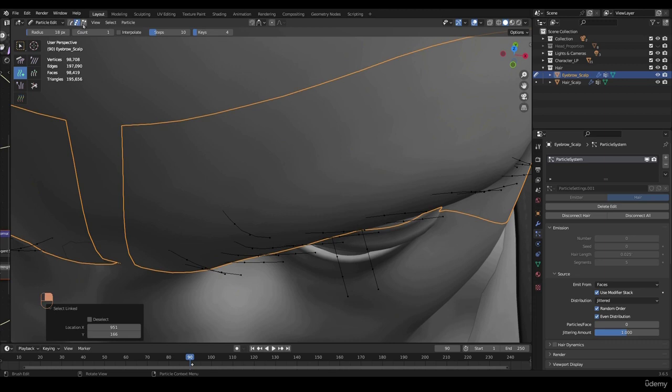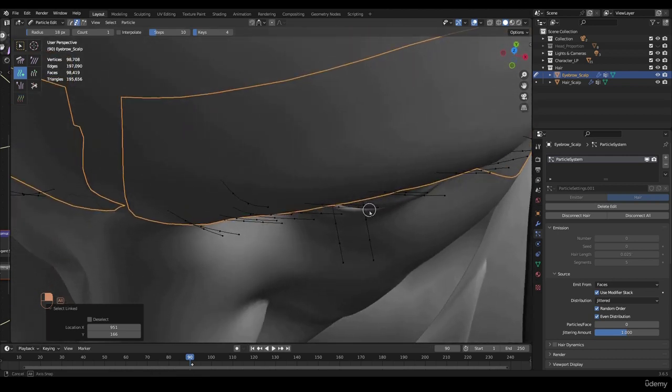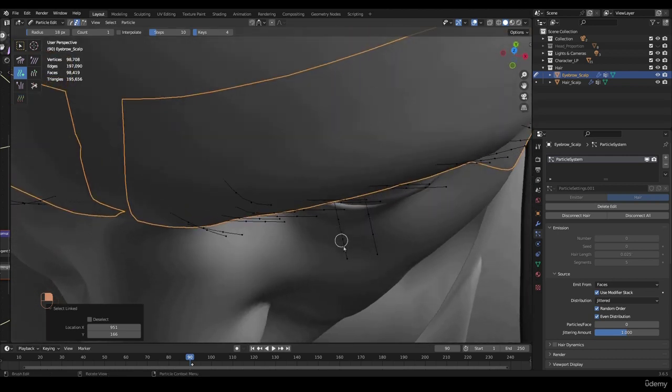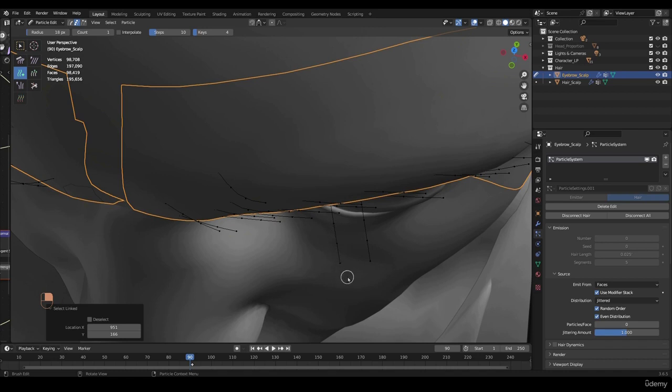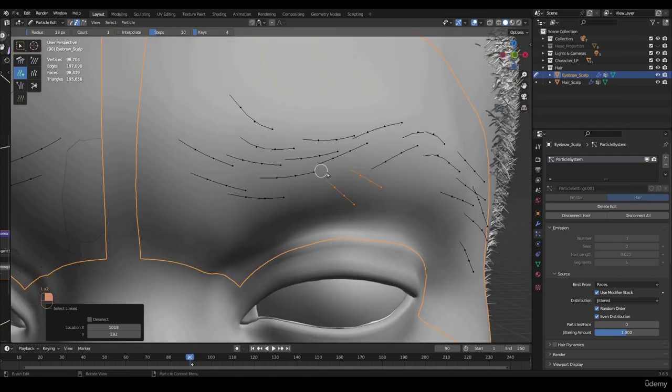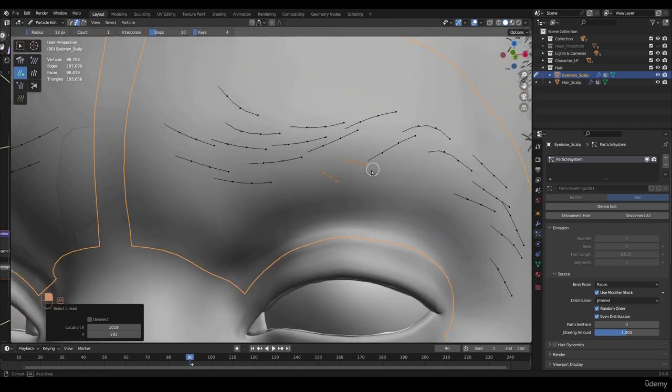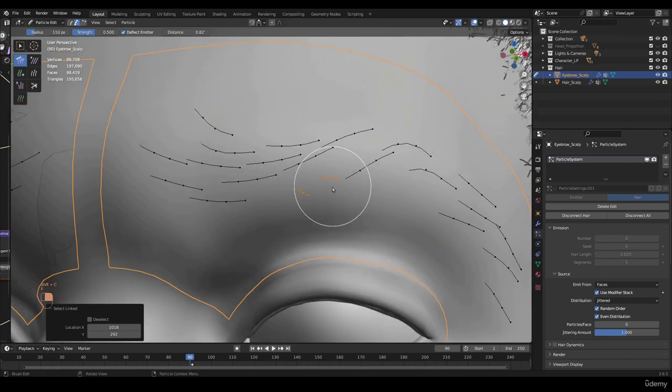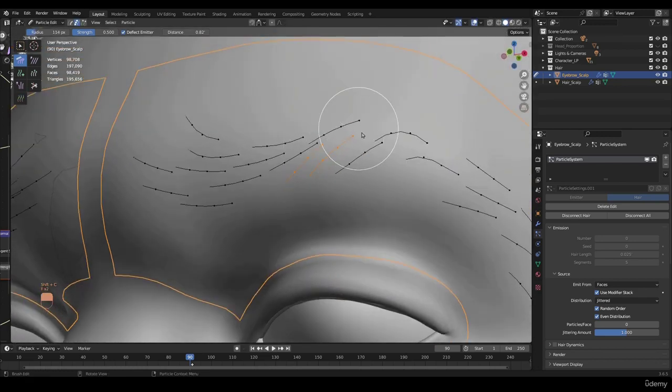You could click on the point selection mode right here, and then hover your mouse over the particle that you want to manipulate. I only want to manipulate these two. I'm going to hover my mouse over here, press L, hover my mouse over here, press L. So now these are the only ones that I'm going to be able to comb without affecting the other ones that I have here. Okay, so this is very convenient. So I'm going to go to my comb brush to just style this particular area.